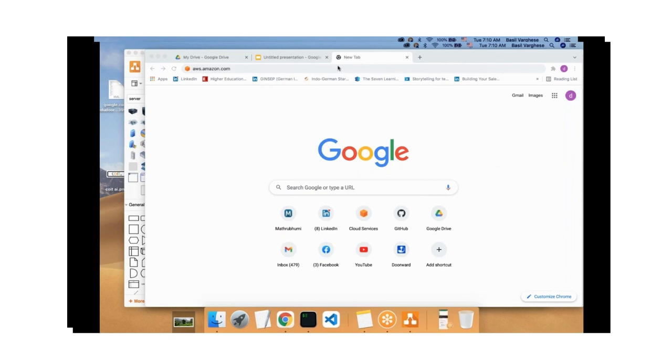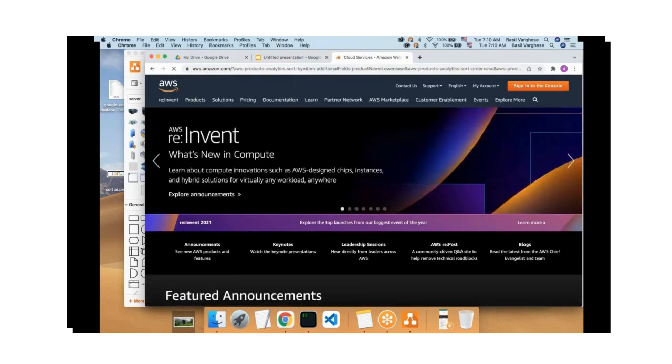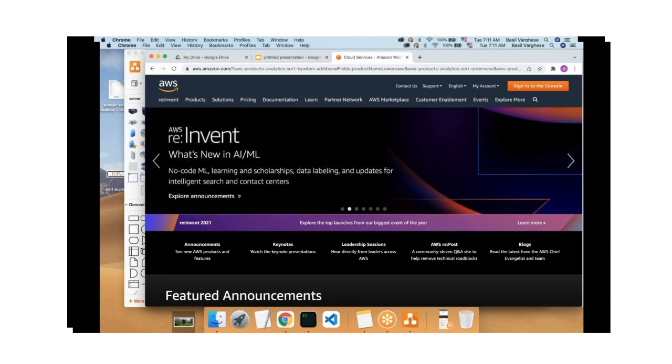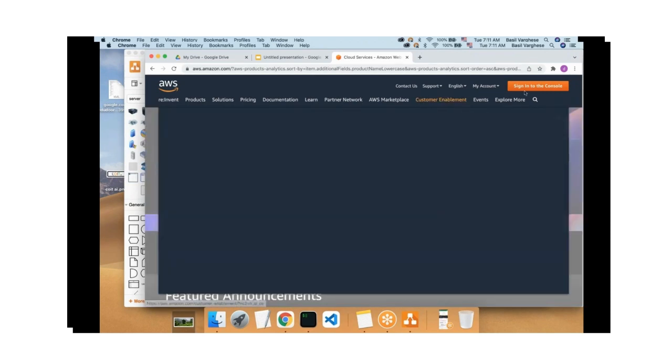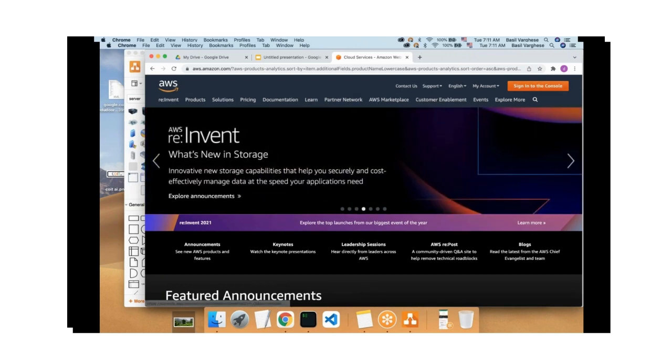You go to that link and open it, and then this is how it will look. If you already have an AWS account, you can use that. If not, you can go ahead and create a new account. And this is the URL where you have to register for a new account. After you go to aws.amazon.com, on the top right side you would see an option called create a new account or sign up, something like that. In my case, it is reading as sign in. That's because I signed in before.